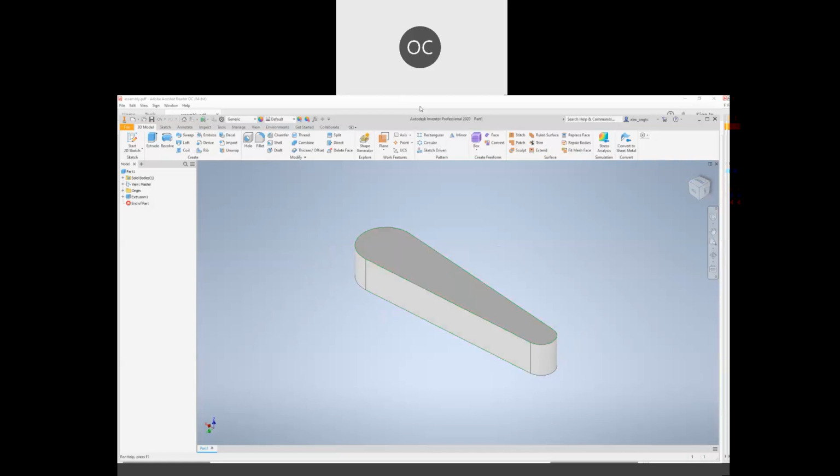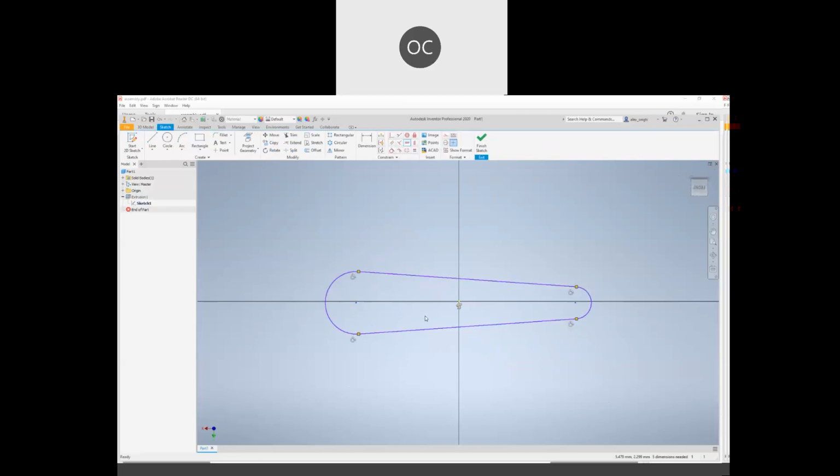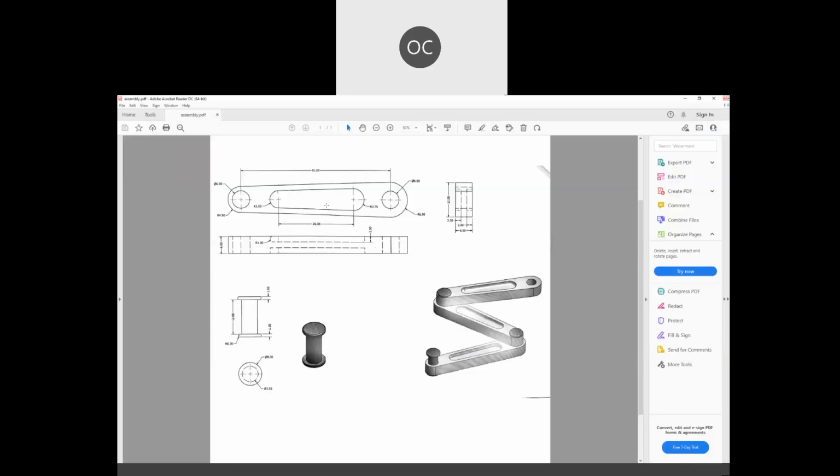Oh, wait, I missed the dimensioning, right? So never mind this one where we made 6. I missed the dimension actually, and that's why it looks kind of weird. Never mind, you can go back to your browser, right click, and then go edit sketch, or you can actually double click. Okay, go edit sketch here. So what will be the dimension here? You are going to provide the dimension accordingly.